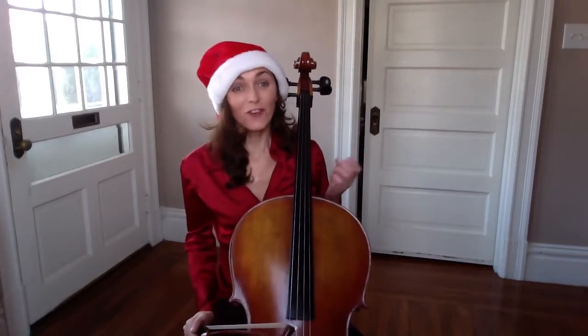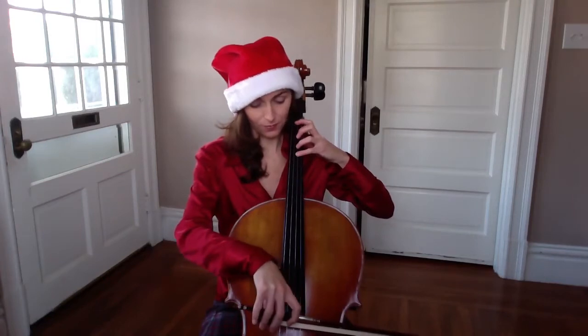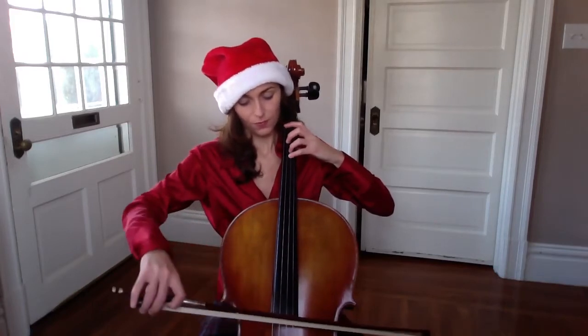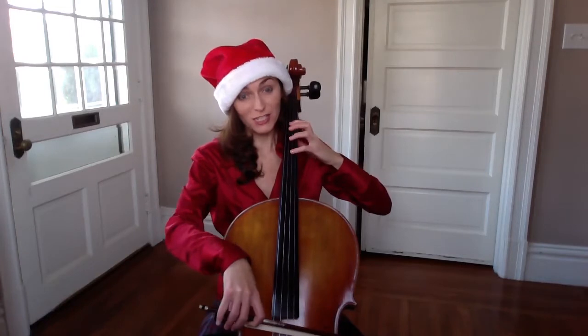From the beginning, the first note is in the first position, G with the fourth finger. And then the A is the open string, so stay in the first position. Next measure is the same.